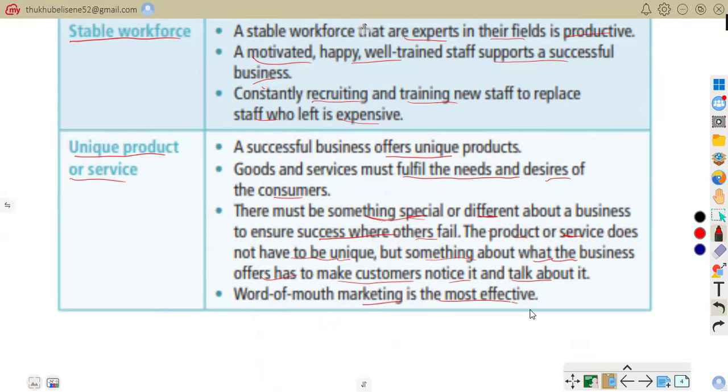So it simply says business should offer something different, special, or valuable that makes customers notice. The product does not have to be completely unique, but it should have features that make it stand out. For example, let's say two KFC sell coffee, but one offers personalized coffee designs and free delivery, making it different from the competitors.